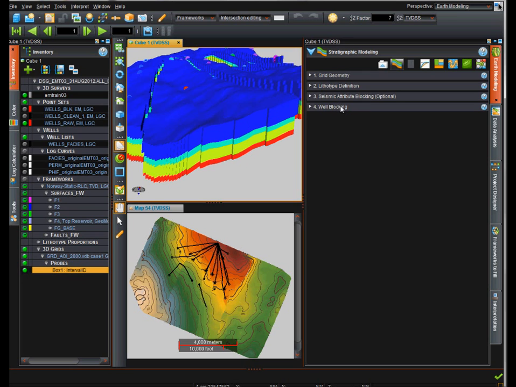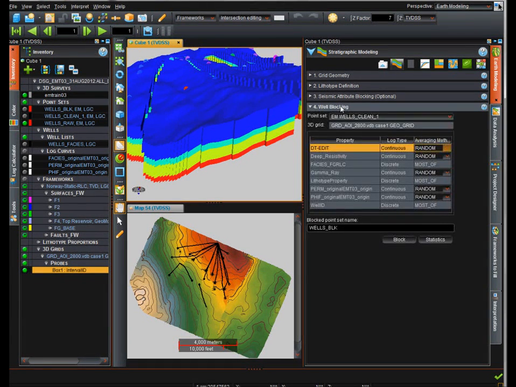So we'll proceed to the well blocking, which is the blocking of the point set. Recall that I cleaned up the point set and I created a grid, and on that grid I defined the lithotypes. Now I need to block the information onto the 3D geocellular grid. In this case, I'm going to look at how many points are within a single cell through which the well passes, and I'm going to average that information based on the lithology it's selected. So in this case, I chose random, but there are a number of different upscaling methodologies from which to choose.